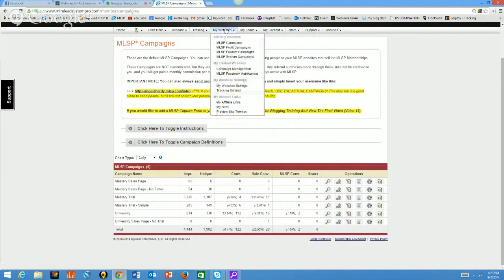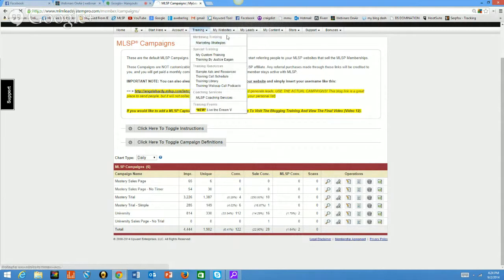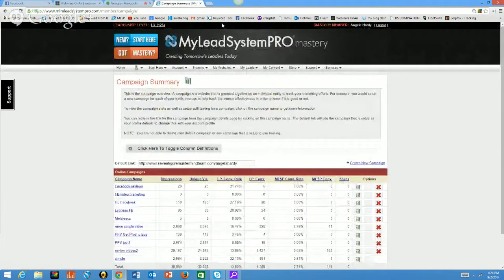Okay, so like I said, I'm not going to spend a long time on my websites, but that's the basis of it, and it's the same all the way through all of those. I know that there's already been a training on how to set up your own campaign, but this is where you go: Campaign management, MLSP Facebook applications. I believe now you can have that at university level as well as mastery level. Oh, clicked on the wrong one. Sorry.